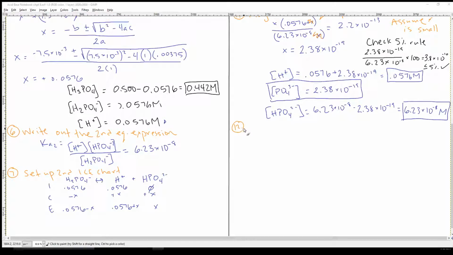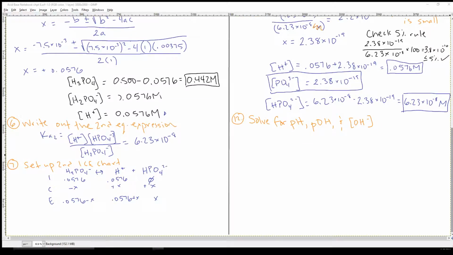So we comply. Solve for pH, pOH, and concentration of hydroxide ions, and then we're done. You could try doing this without me. That'd be a good idea. pH is equal to the negative log of the concentration of the hydrogen ions. So again, I'm saving space, so I'm writing across the line. You should not do that.